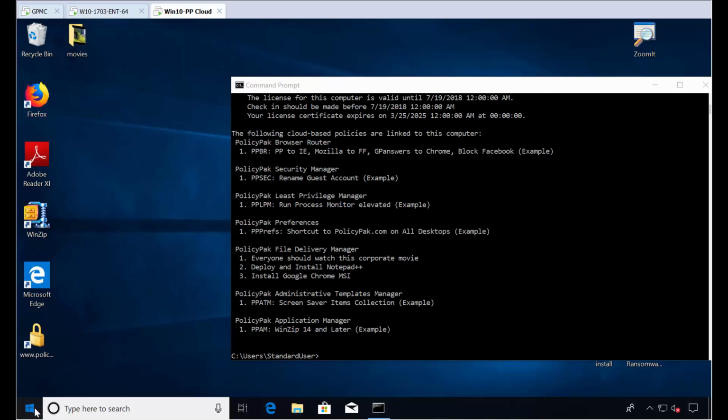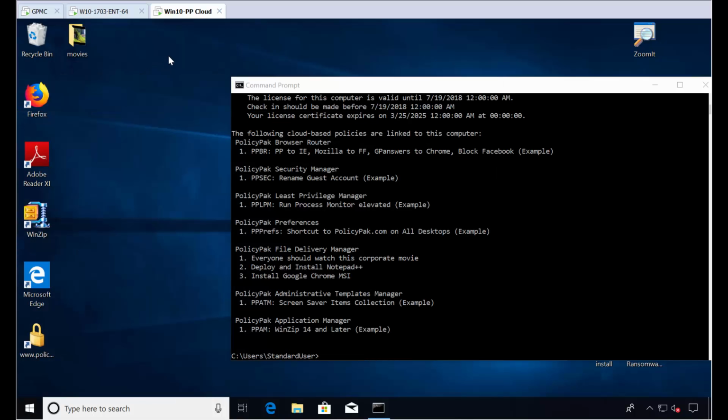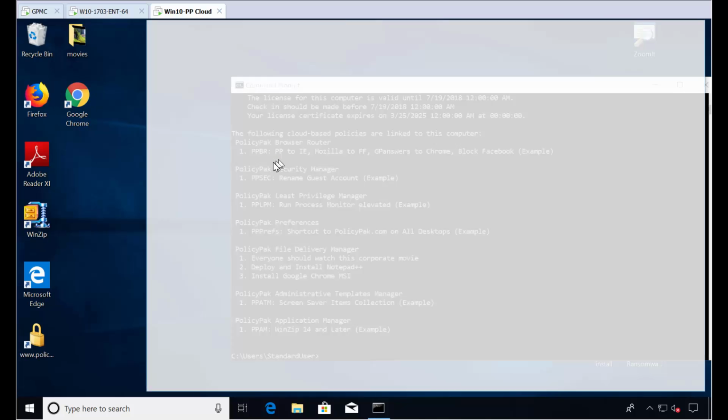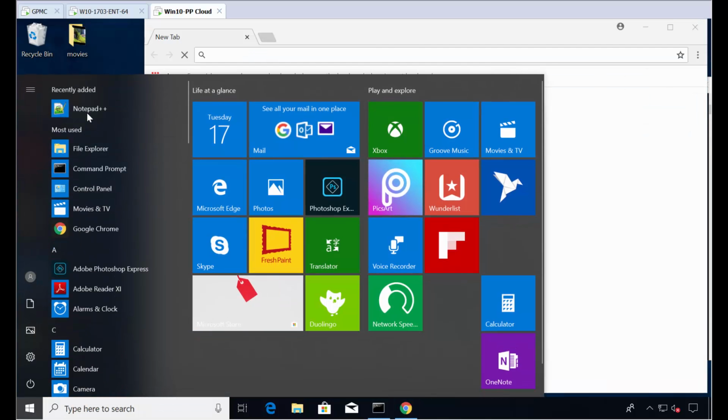So we'll give this a couple seconds here. There's also, oh, there we go. There's Notepad++. It just kicked in. The other thing to mention is that, like I said, you can run any kind of PowerShell script you want to do after the fact if you've got some fancy stuff you want to do. You can also delete files and also the directory when it's all through. And there we go. We've just installed Chrome while we waited to all of your users, just like that, through PolicyPak Cloud. So there's Chrome and there's Notepad++.